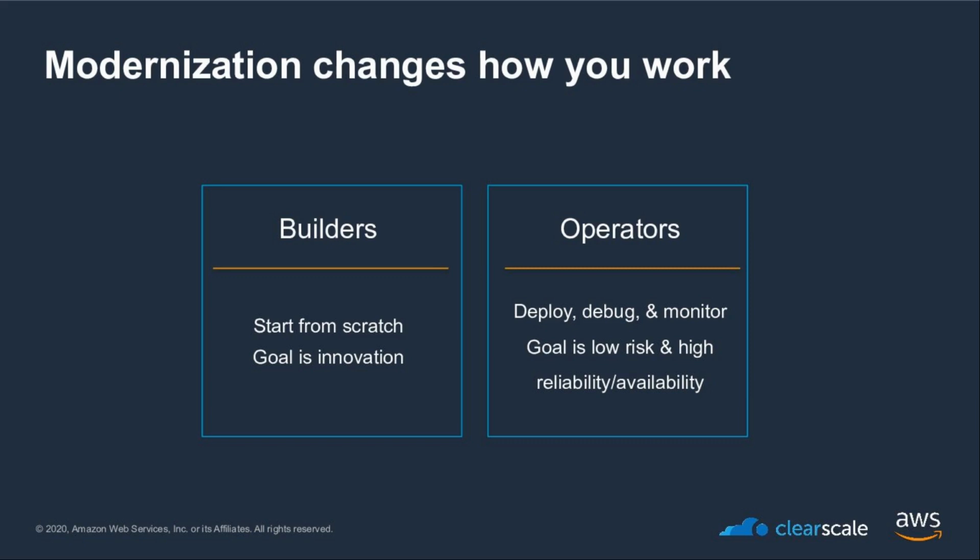On the operations side, instead of standing up servers, ordering hardware, turning wrenches and patching operating systems, the operation side of things is mostly about deploying from a CI/CD pipeline, doing that really efficiently, monitoring operational data to make sure availability and scalability are where you expect them to be, and basically keeping things running as smoothly as possible, as opposed to building everything from scratch.